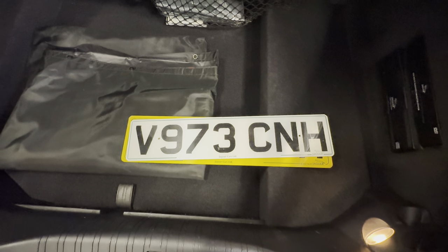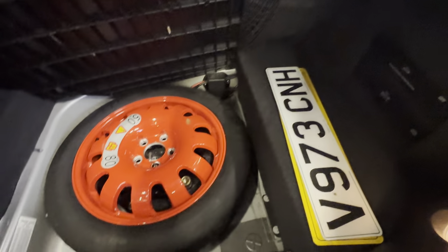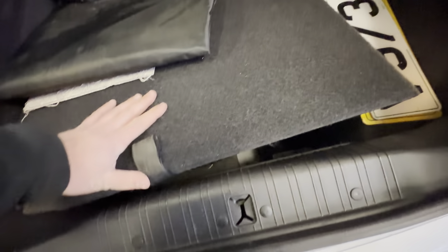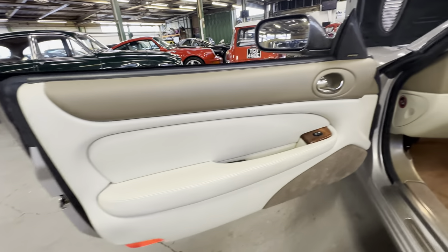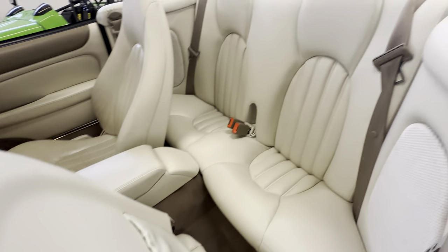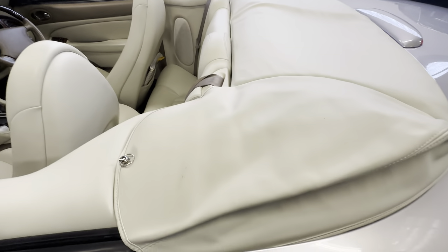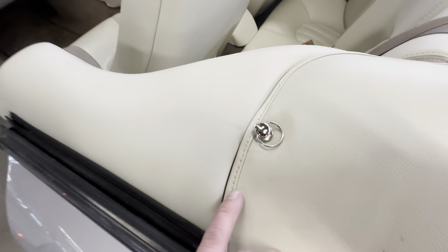Into the boot - you've got your bag for your tonneau. This is the number plate the car will be coming on. You've got your Jaguar first aid kit, your sat nav disc, and your six-stack in the back with the factory net. Even down to the triangle. Lifting the blue floor, it's never been on a car - lovely and clean in there. Into the passenger front - door card lovely and tidy, no rips, no tears, no clips missing, nothing hanging off. The back seat from the left-hand side lovely and clean. We've pulled the tonneau out of the bag and it looks like it's never been fitted to the car - even down to the little press studs, which are brand new.